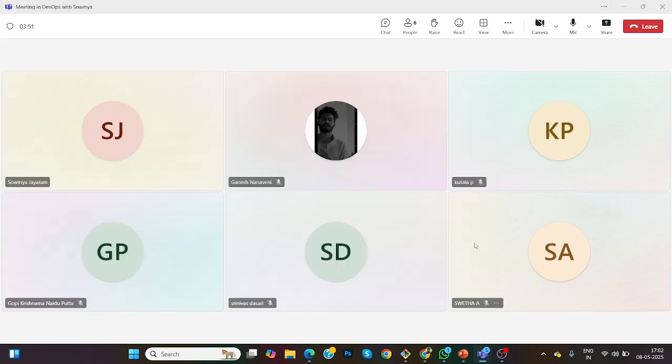So, good evening, guys. Today we are going to see what is Terraform, then what are Terraform blocks, types of Terraform blocks, and then modules. And then mainly we are going to look at Terraform's architecture and then workflow.